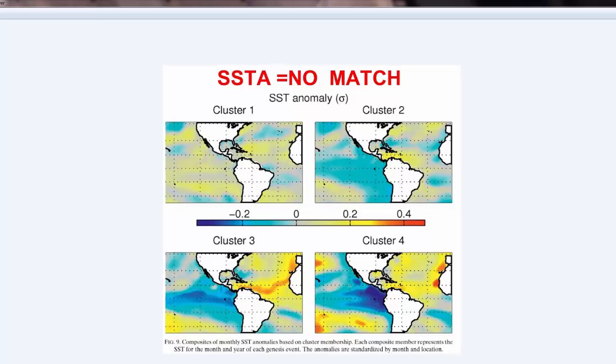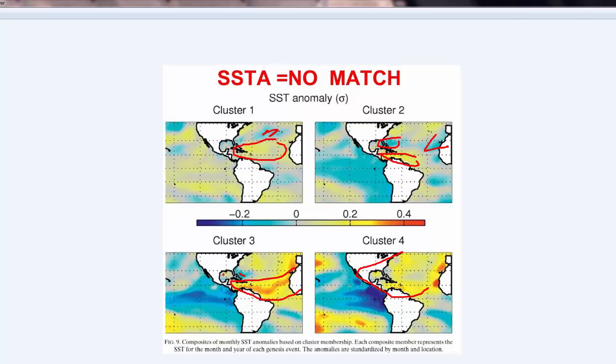tropical Atlantic Ocean. For example, in pattern number 1, notice we have a lot of cool water up in here and then mild waters in the tropical Atlantic. In pattern number 2, it's cold here and off the coast of Africa, but warm in the Caribbean. Pattern number 3, it's warm in the entire tropical Atlantic, but off the southeast coast and the Gulf of Mexico it's not that warm. And then pattern 4, everybody's warm, as you can see.